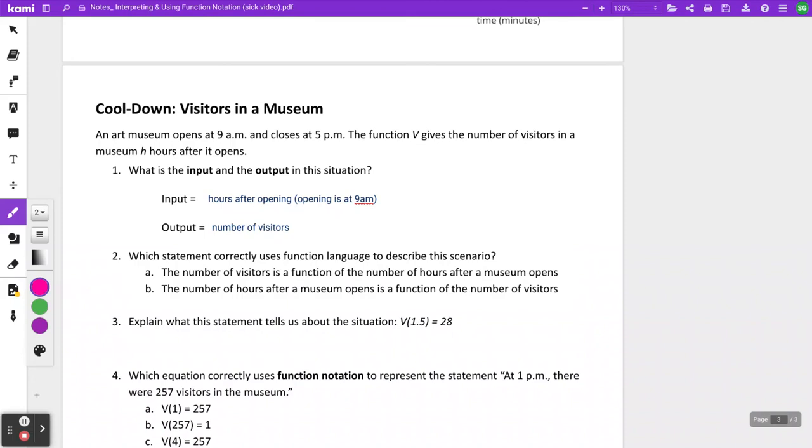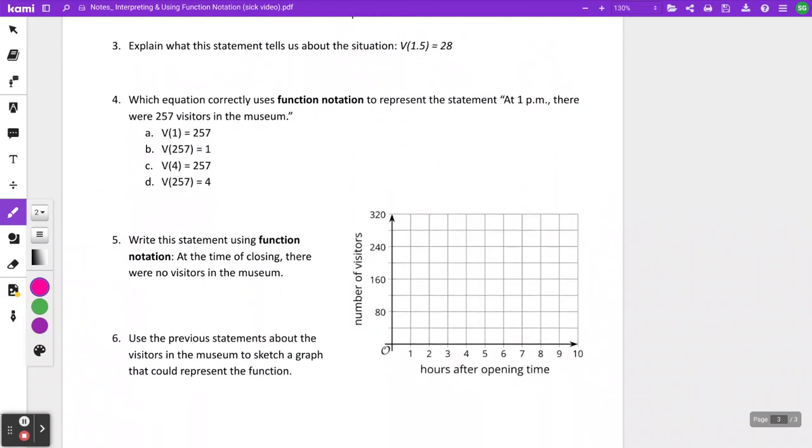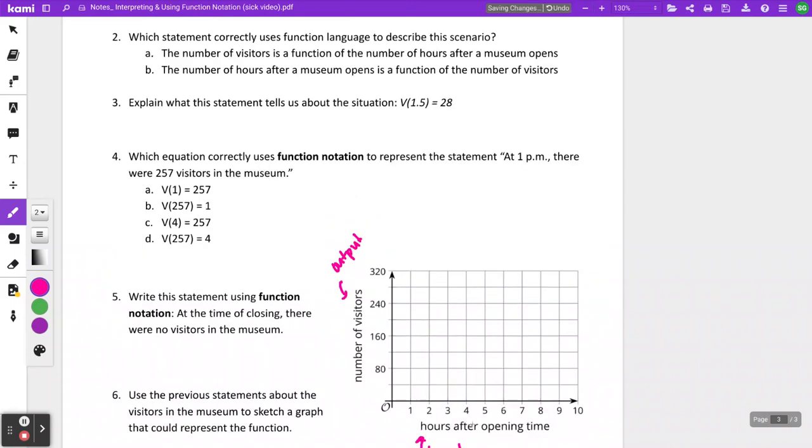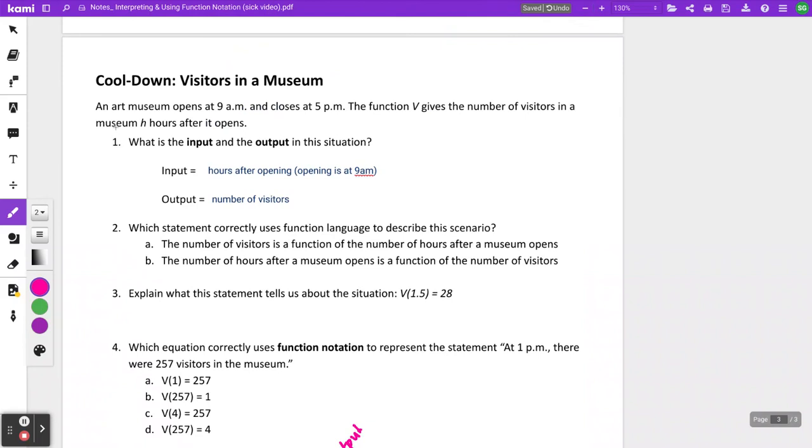All right, and you're coming back for some answers now. For this first part, notice I put that question in about the input and output just because being able to identify those is so important. You can get them from this description here, but there's also an extra thing you could have used. There's the graph at the bottom of this that could also help you because we've learned your input is always going to be on your x-axis and your output is always going to be on your y-axis. So using that information or just information from the story here, you can come to the conclusion.